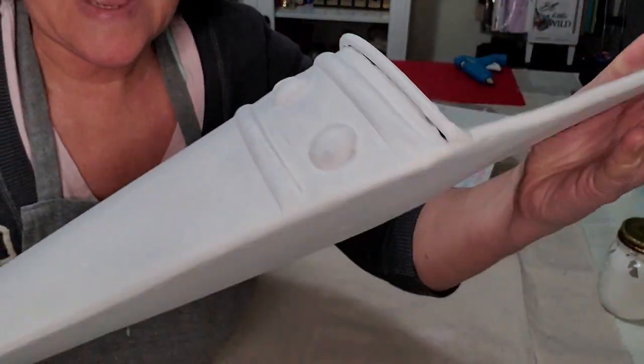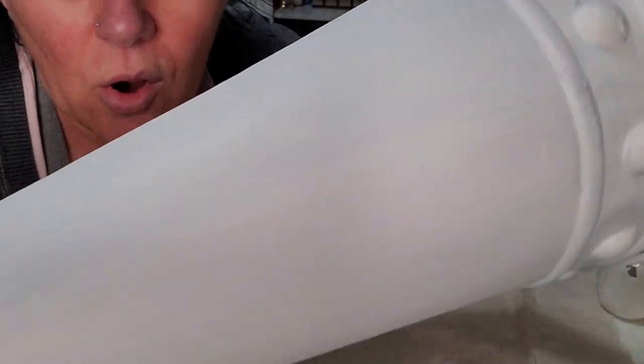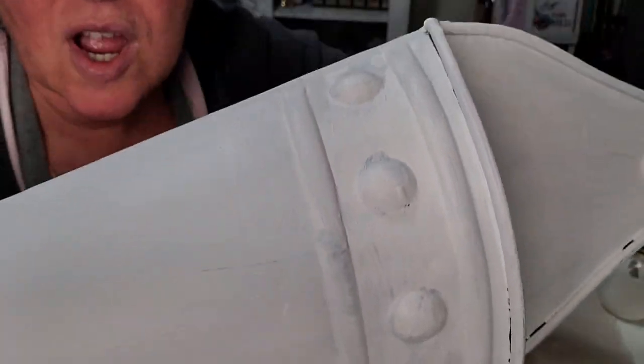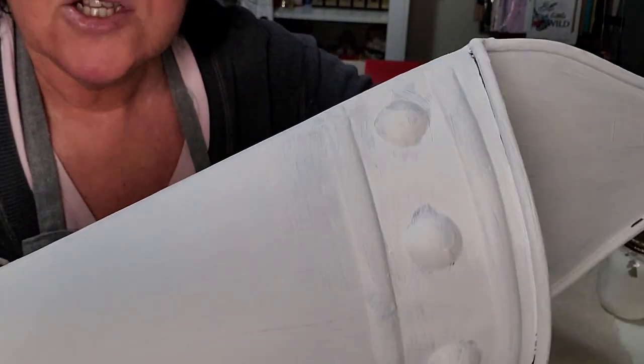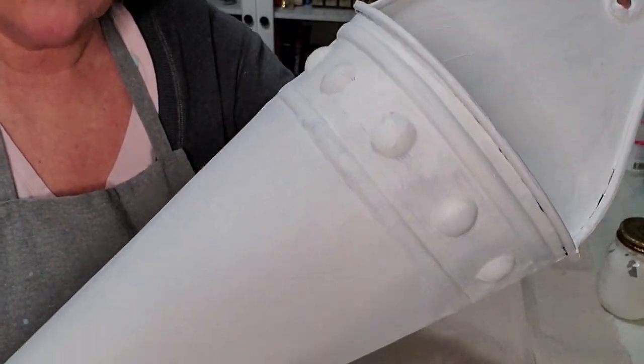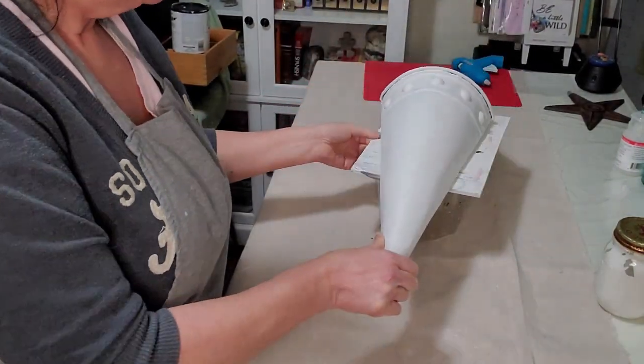So this is after two coats, guys. So I think I'm gonna give it one more coat and that should be good. And I'll let that coat dry and then I'll do some distressing and see how the distressing works out with the homemade chalk paint. Okay, I'll be back after this is dry.